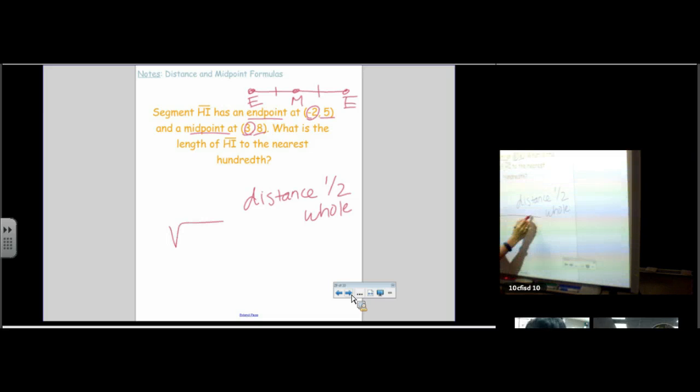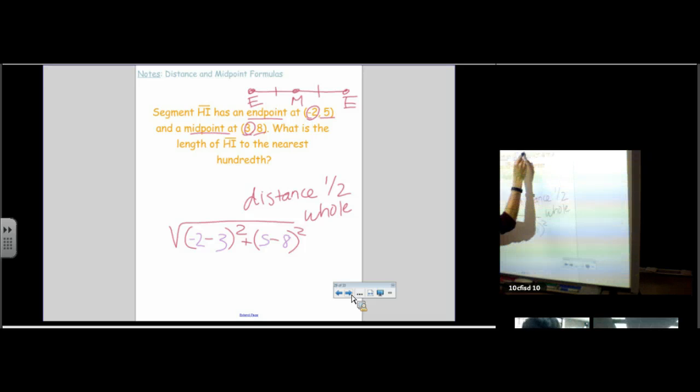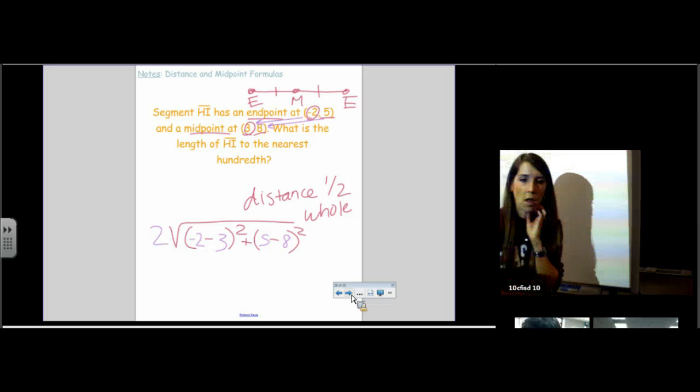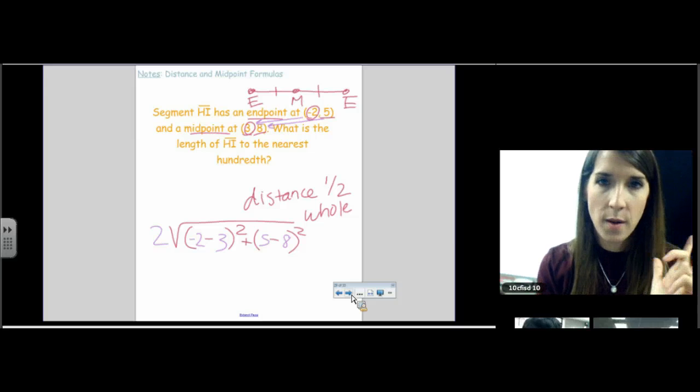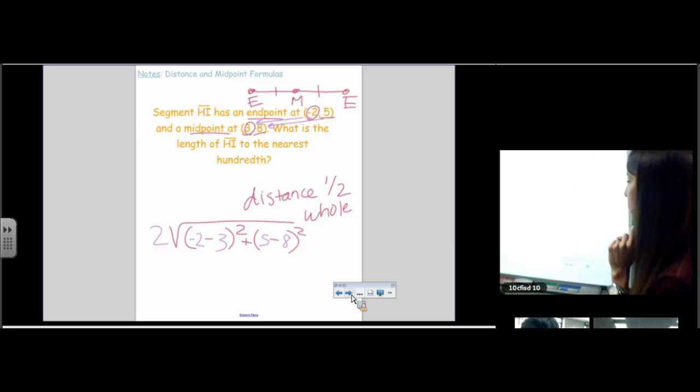So here's my distance formula. I always draw the skeleton first. Squared, squared, minus, minus, plus. Put my circled numbers together and my underlined numbers together, but make sure you go in the right order. If I go here to here, I better go here to here. And then I'm just going to double that. So I will also let you just work on that one, but you are going to double the distance from the middle to the end.